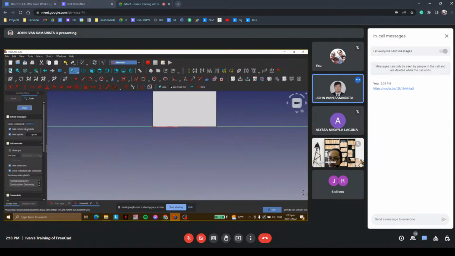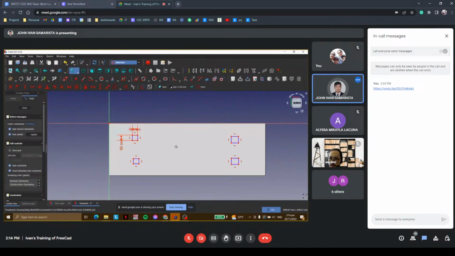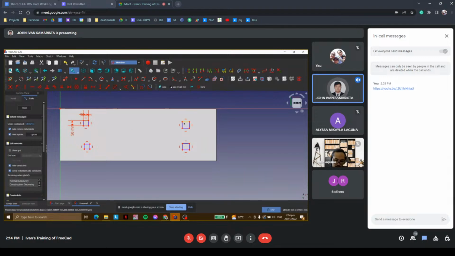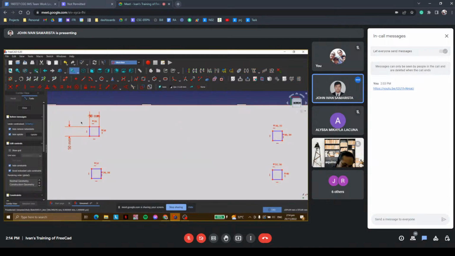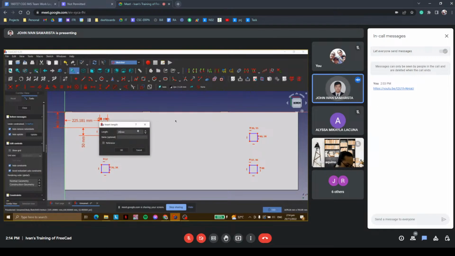Okay. This one is also 50. And then we can just make these 4 equal. This also, we can make equal. And then we can set the vertical, let's say this one, let's say 100. And then for the horizontal, we want this to be 250.